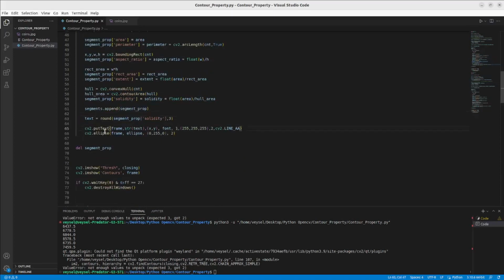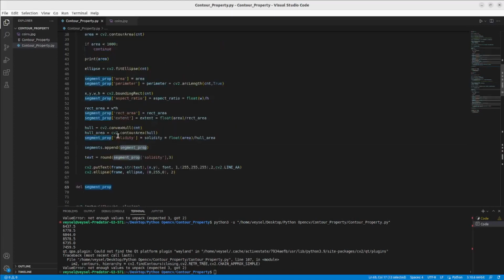And then I used put text to draw all the solidity information on each contour to show how close the contours are to the ellipse shape. And here I used the ellipse function to draw each contour as an ellipse, which is close to the circle.